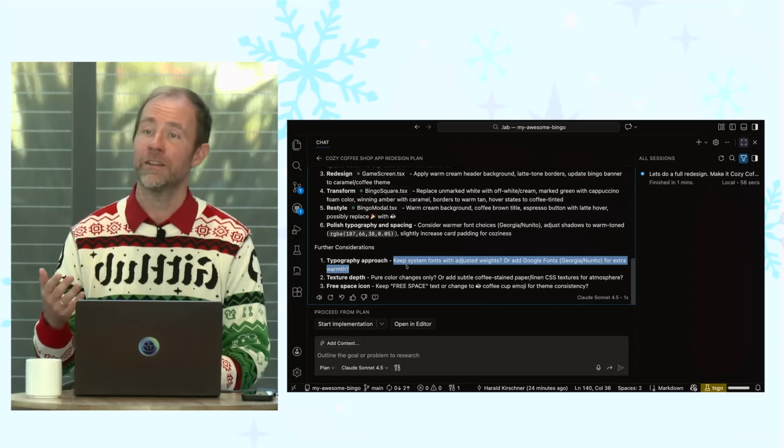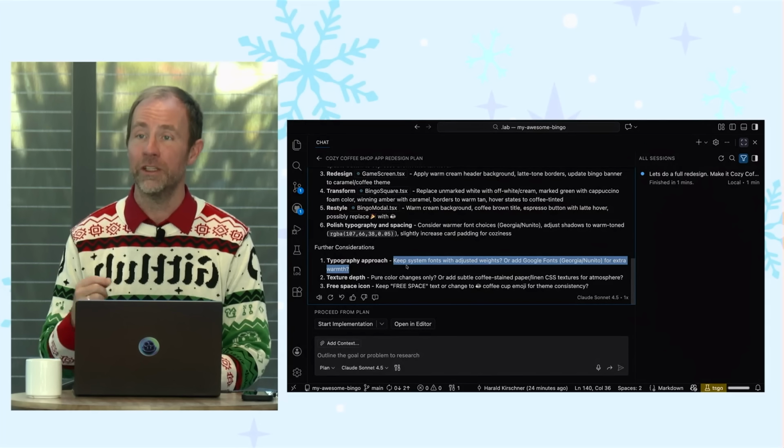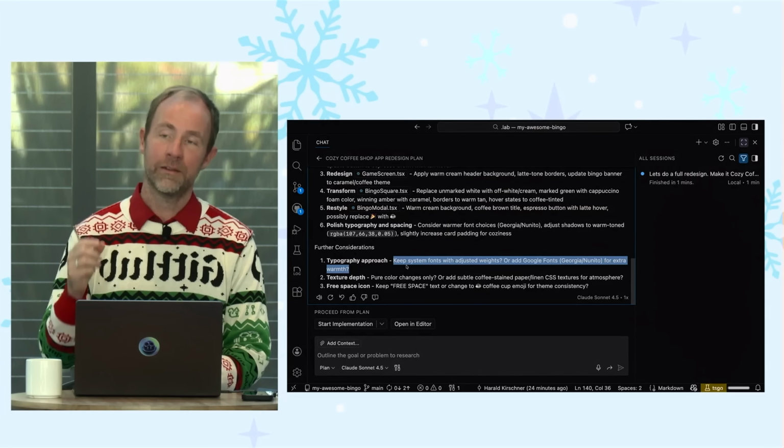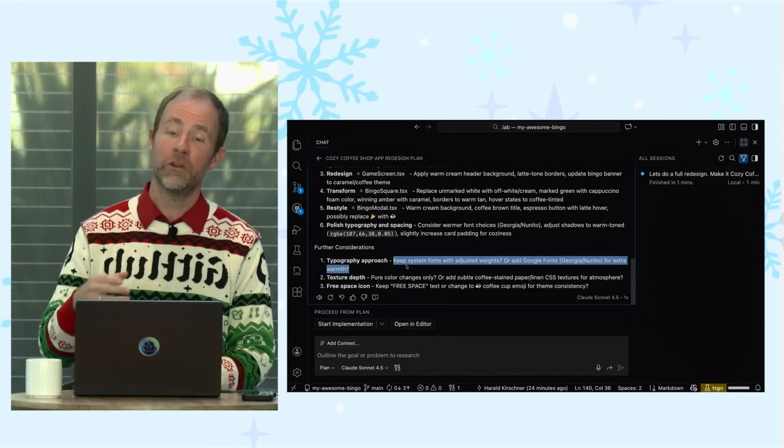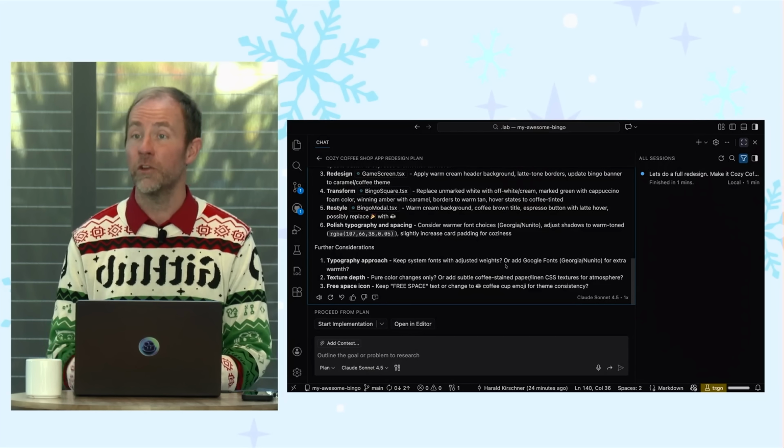So you can see now in the plan mode, we have what it wants to change. It picked the color palette already, did some other stuff, but then it asked about what the typography would be, because we didn't define that. So it pulls out anything that you might not have specifically answered in that original request, in a way you can quickly answer. It already gives you some defaults and suggestions in those questions as well.